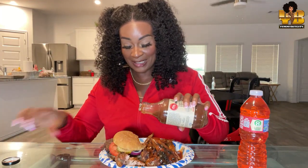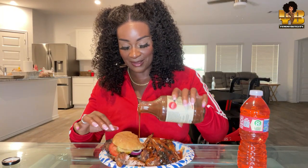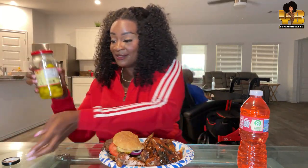Amen. Y'all already know I done took a couple bites already, but I have been waiting all day to eat, and I have to hurry up and eat because it's about to be 8. And y'all know I can't eat after 8 o'clock, so I'm about to literally scarf this down.